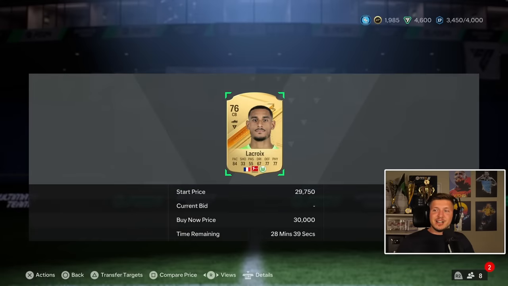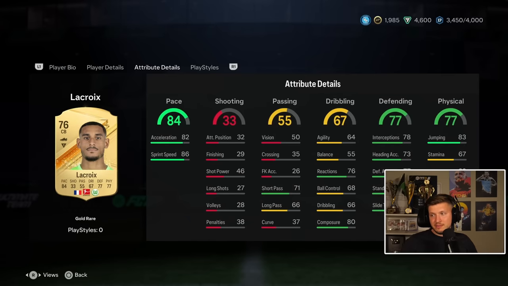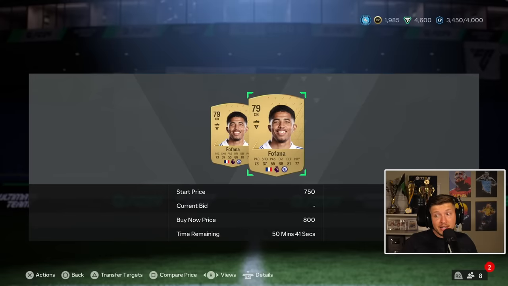Maxence, 30,000 coins. There's no way, man. That's way too much. Okay, he has pace. All right, but the rest he doesn't have. Defending, not the highest. Stamina, bad. Playstyle is not one playstyle. Blood has nothing, chat. Fofana, okay.